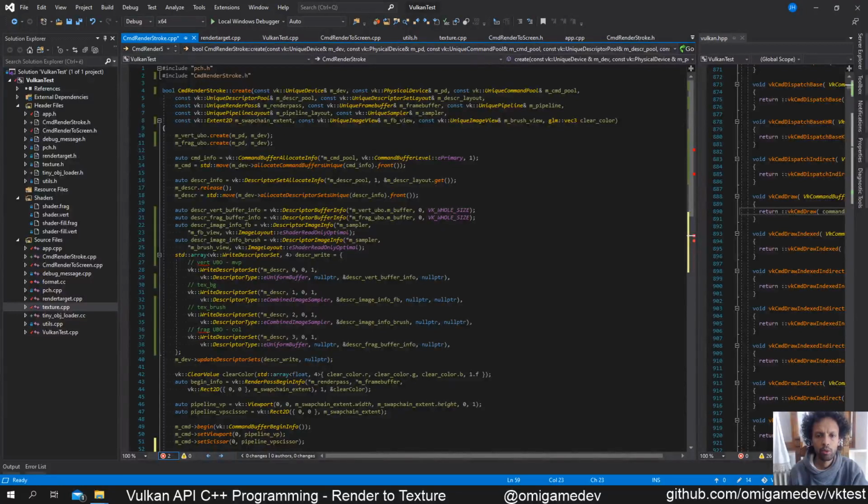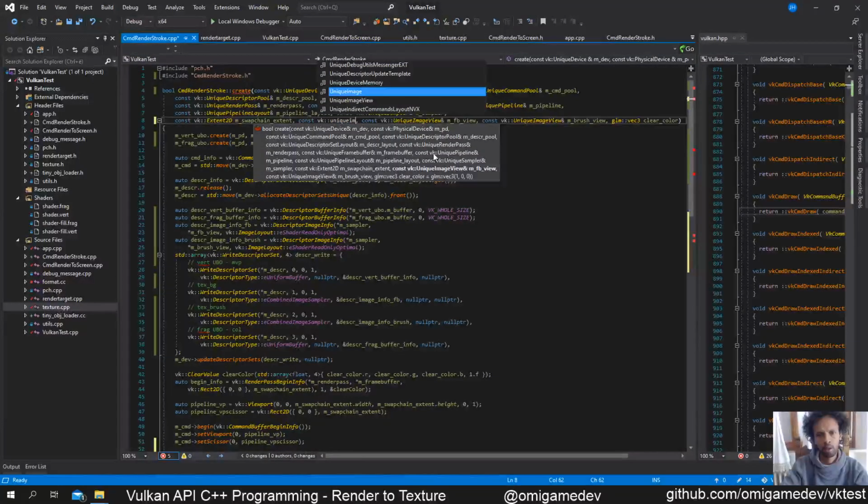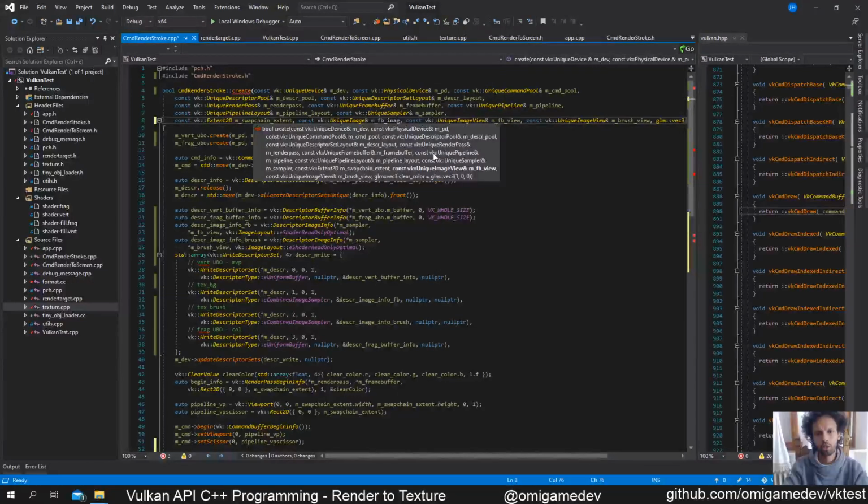No, actually we need the frame buffer image as well, which we didn't get anywhere else. So const VK unique image reference of the frame buffer image or img.